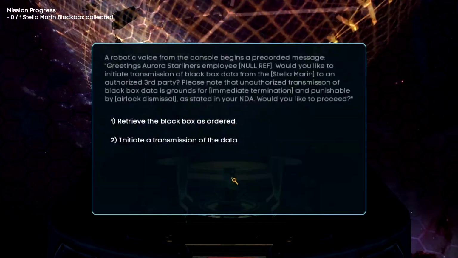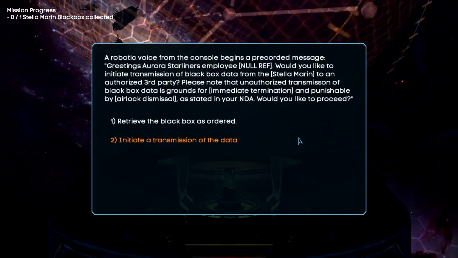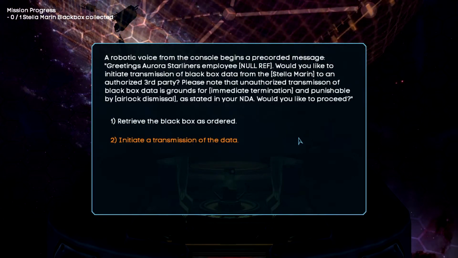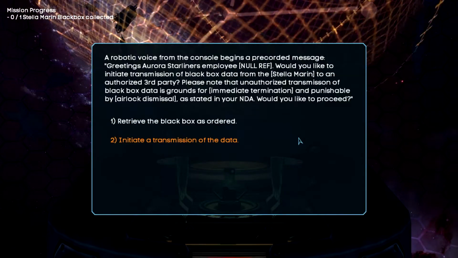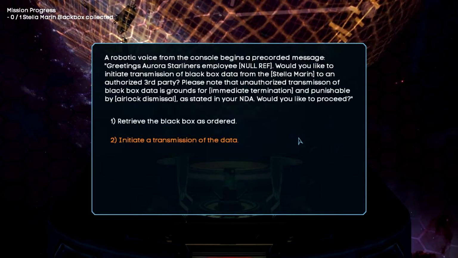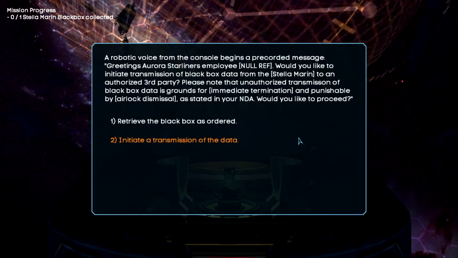A robotic voice from the console begins a pre-recorded message. Greetings, Aurora Starlayers employee. Would you like to initiate a transmission of black box data from the Stella Marin to an authorized third party? Please note that unauthorized transmission of black box data is grounds for immediate termination and punishable by airlock dismissal, as stated in your NDA. Would you like to proceed?